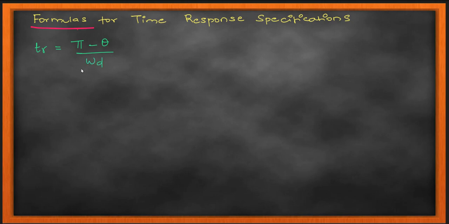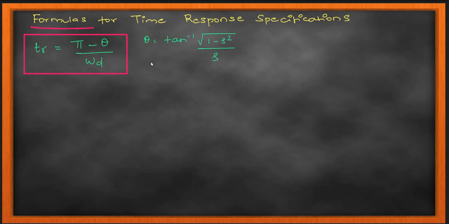I'm going to tell you a little bit on how we get these formulas, but we can easily solve these formulas from that final step response derivation. So my rise time is given to be TR, and that is given by pi minus theta by omega d, and we know what's omega d, right? It is omega n into root of 1 minus zeta square, and my theta is tan inverse of root of 1 minus zeta square by zeta. So how you get that theta? From that right angled Pythagoras theorem.